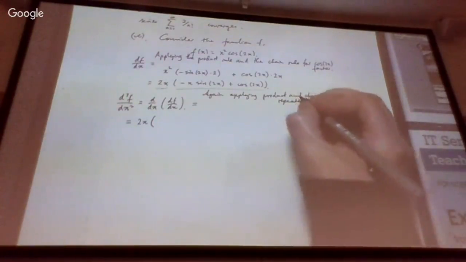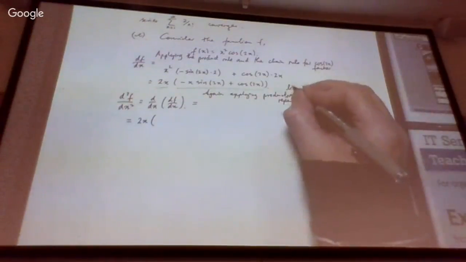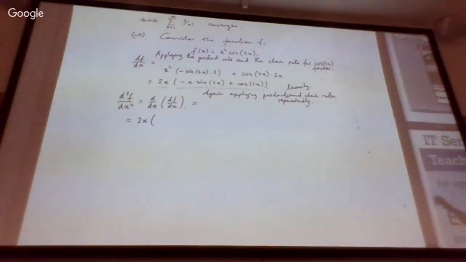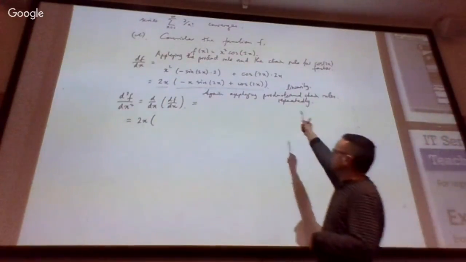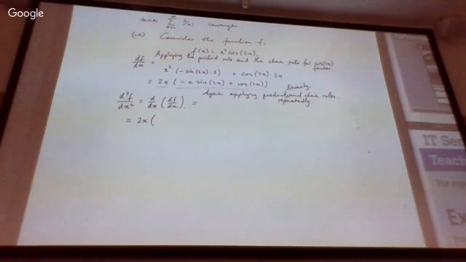Oh, so that's a new product. So linearity, I'll add in as one of the properties of the derivative. Because when I'm taking the derivative of that large bracket, it's a sum of 2 things. So I'm going to take the derivative of the first one plus the derivative of the second one. So that's the application of the linearity.